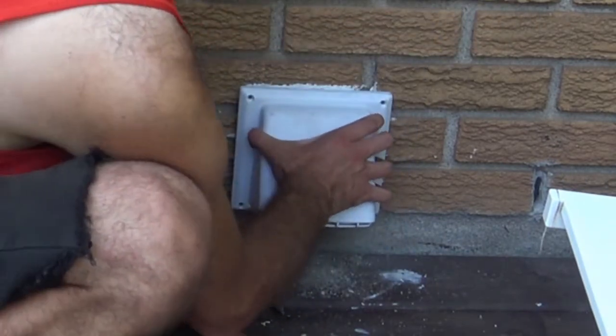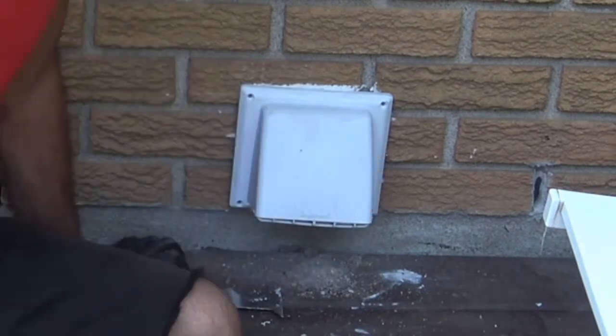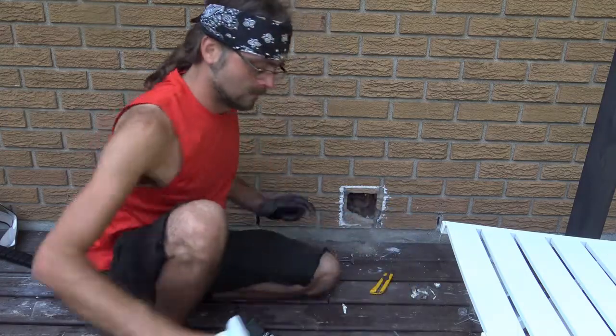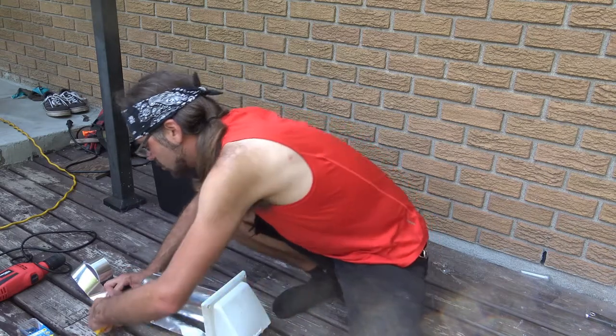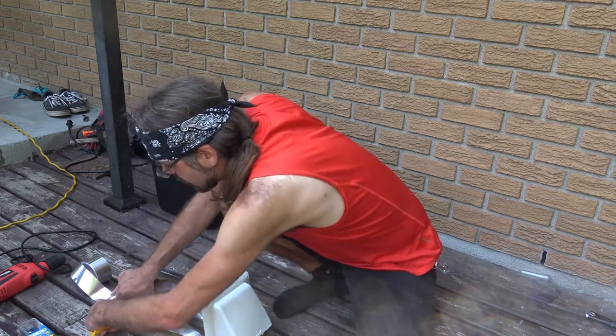If you want to make sure this thing goes in, this one is going to be solid. Before we do that though, there are a few things we have to take care of. So what you're probably seeing me do now is I'm taking some aluminum foil duct tape and I'm going to be cutting this right here. The reason for that is very simple.